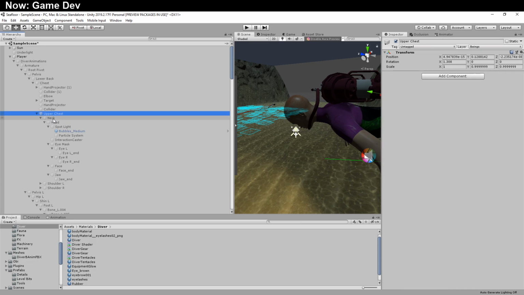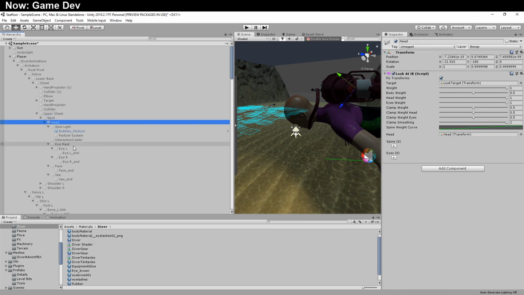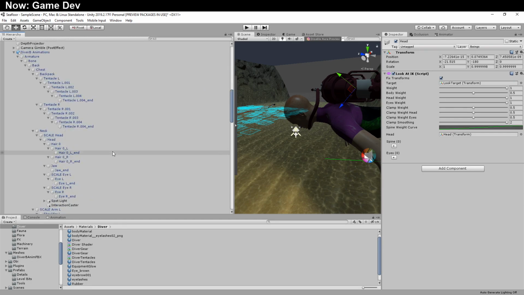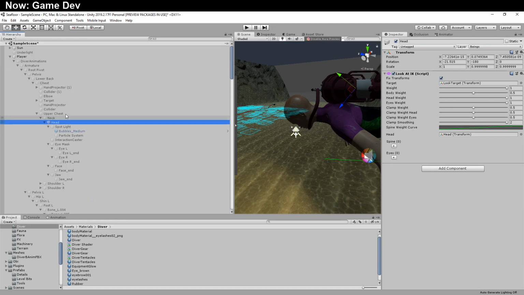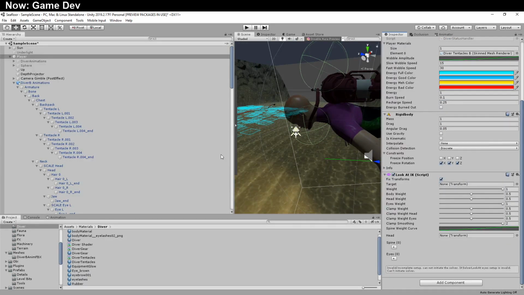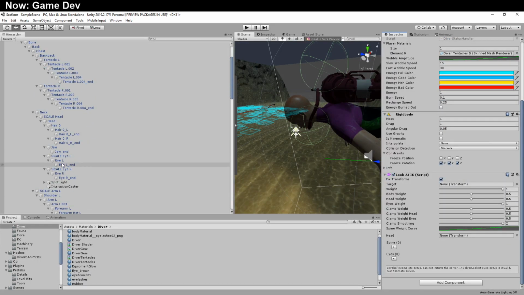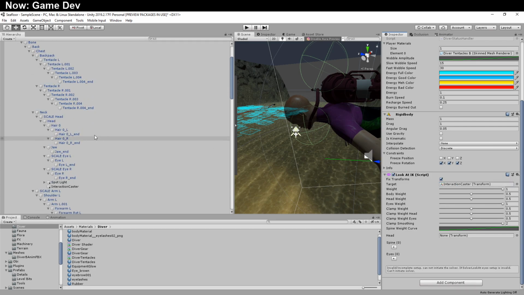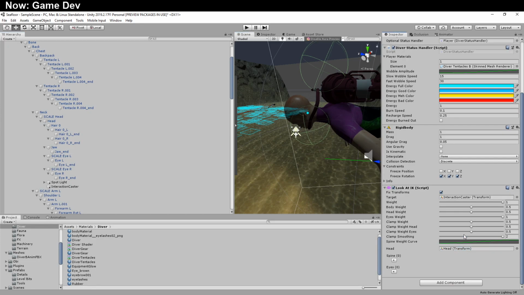I am worried at what we're doing with our... here's the look at IK. So if we grab this look at IK, it's on the actual head itself. But it doesn't have to be. See how it has the head transform as a target? So in theory, I could put the look at IK anywhere I want, including right here. So if I were to have that look at IK, here's the... Is it the interaction caster that we are looking at? I think it is. But then the head can just be this here, like so.